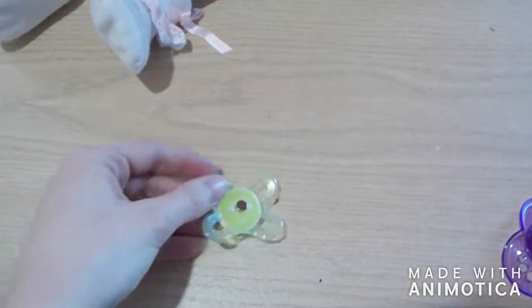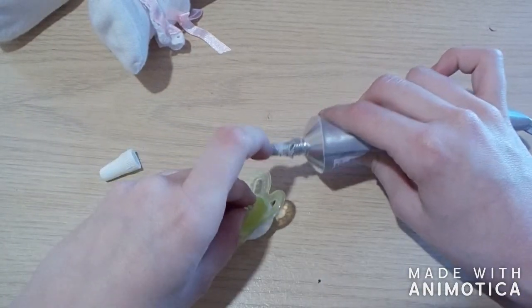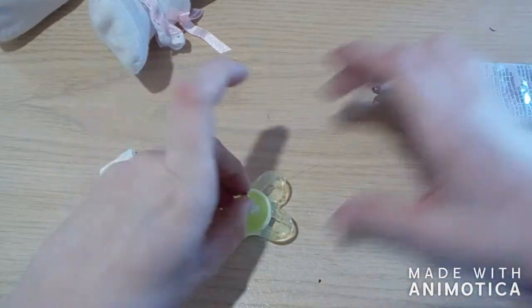I'm feeling a little bit funny about that glue job, so I'm gonna go back, and that sounds like an insult. You glue job. So I'm gonna go back in and just put a little more glue.